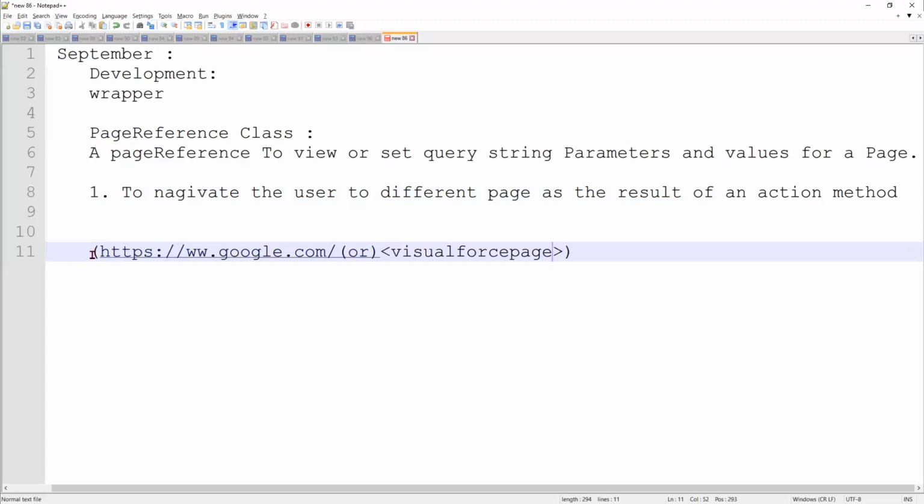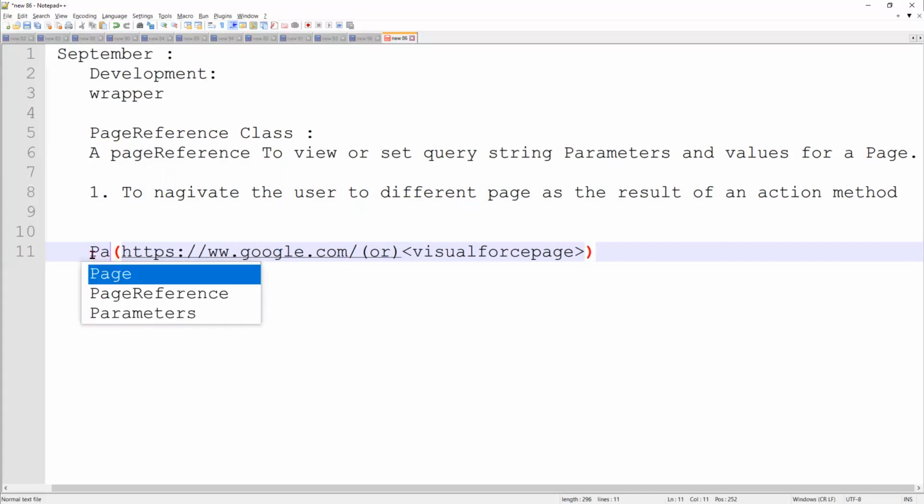So I wanted to redirect from one Visualforce page to another Visualforce page, or from one page to another page. In that scenario, we use the page reference. This is one scenario.